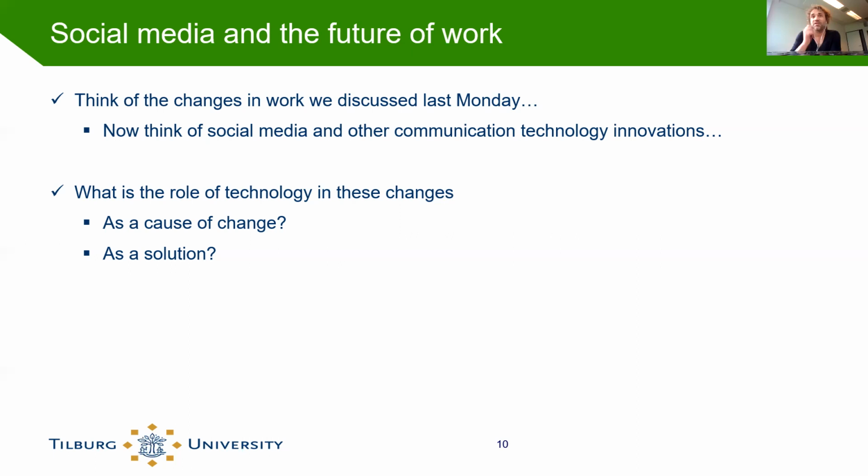About setting a norm: if you see a colleague sending an email at 20:00 at night, you might set the tone that working late should be normal. Yeah, and that's also interesting. If you start working in an organization, or in a new project team, and you start a new WhatsApp group, you see those norms develop. Sometimes it's completely normal for people to remain in contact and to communicate with each other in the evening. And in other WhatsApp groups, you see a clear norm suddenly pop up, in which someone says, "For now, I don't think it's okay if we continue sending messages after work hours," and then a whole new norm develops. So it's not the technology, it's the interplay. Technology makes it possible to communicate 24/7, but it's us who can set rules within certain limits.